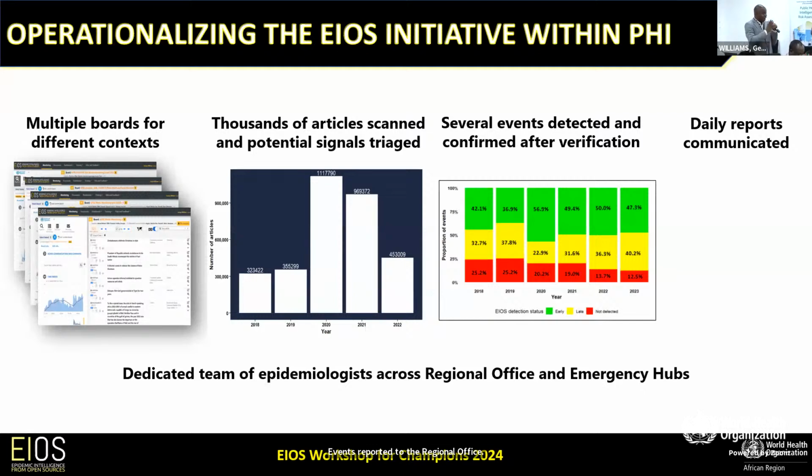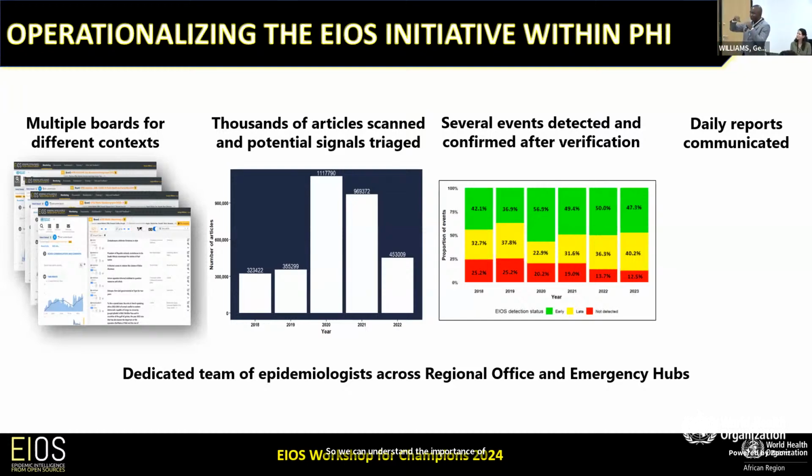It's almost half of these events. And over 80% of these events were also detected, regardless of timing, but 47 before the official notification to WHO. So you can understand the importance of EIOS for the WHO African region.